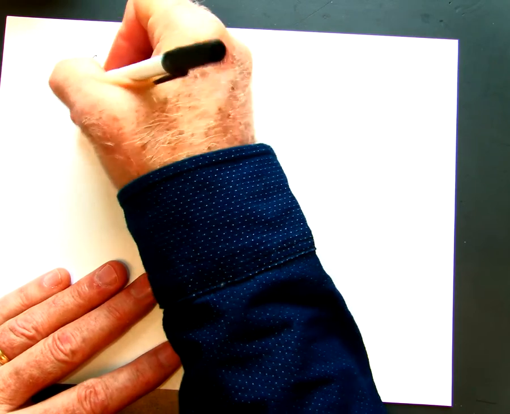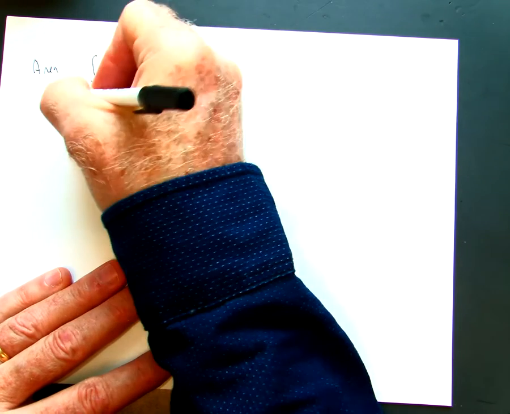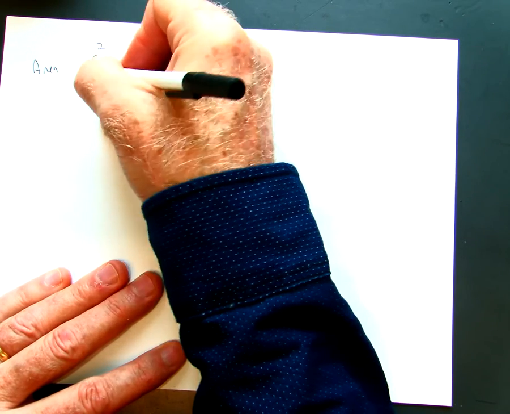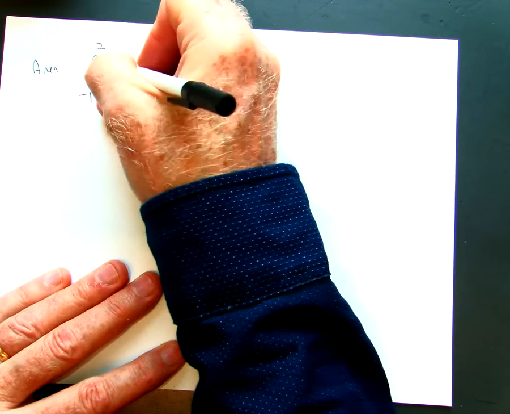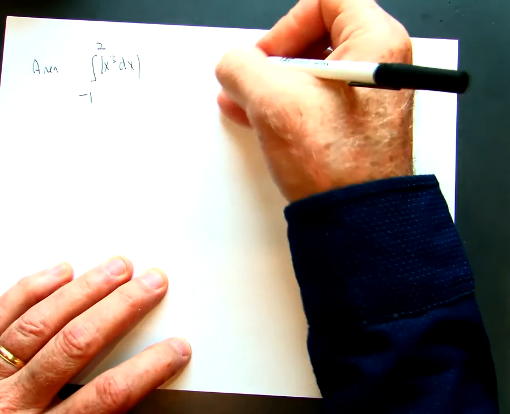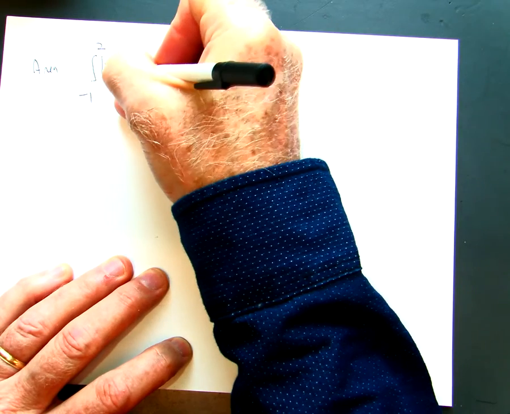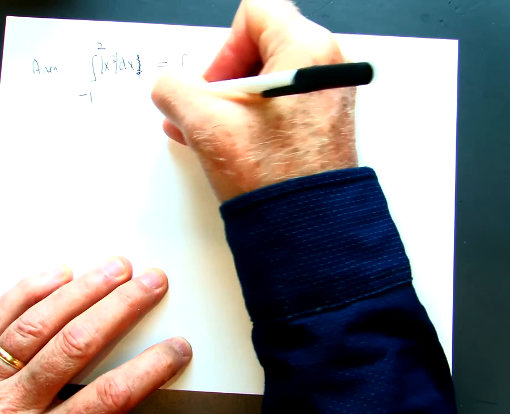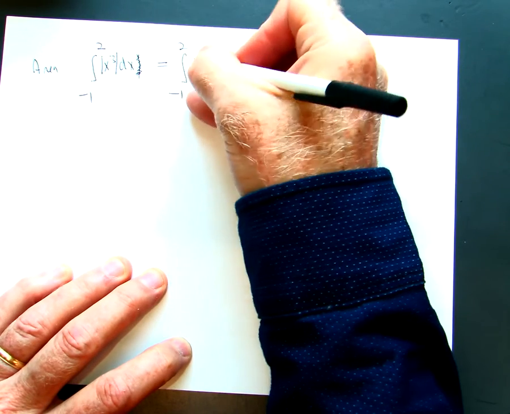So also want to show you how to do the absolute value. I've also said that the area is the integral from -1 to 2 of absolute value of x cubed dx. Okay. Now we're going to see that this gives us the same answer as what we had before. Sorry, that absolute value should be like that. Let me write that better so it's clearer.